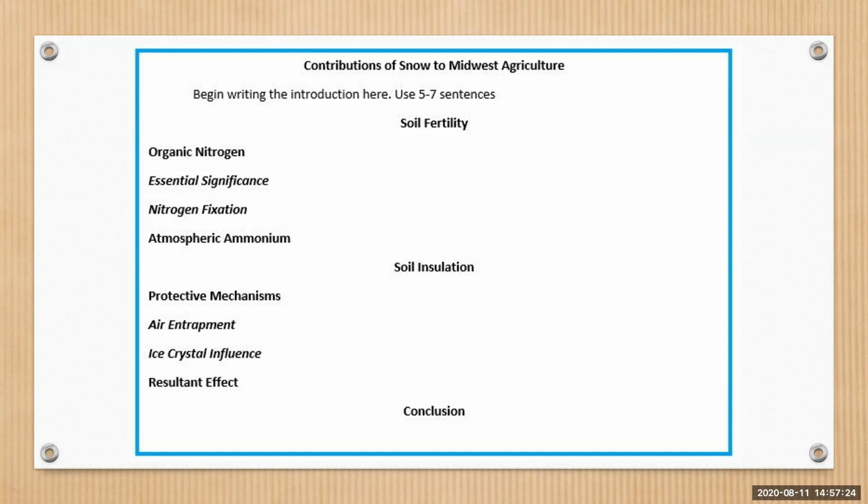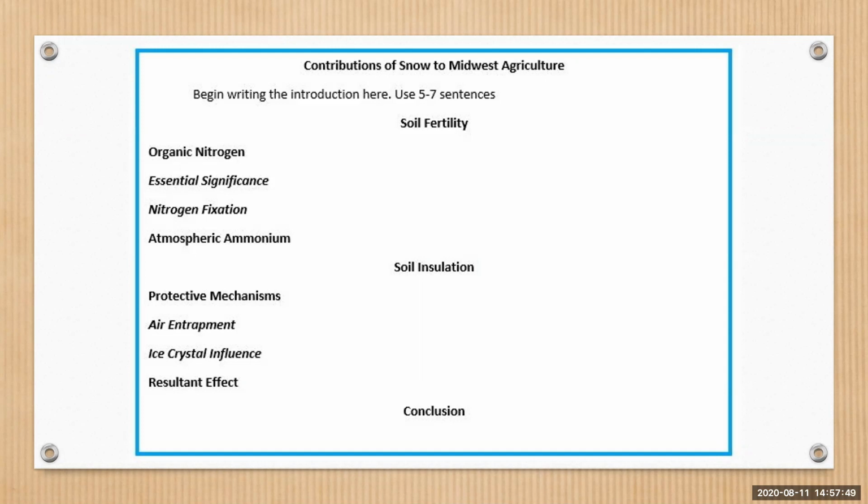What is the meaning of soil insulation with snow? Let's find 2 ways to talk about that topic. Well, it's protective, and it has a resultant effect of insulation. So those are 2 ways. So now we have 2 level 1s and 2 level 2s underneath. Now pick one of those or the other. And again, it doesn't have to be the first one, it could be the second one. And find 2 ways to talk about that topic.